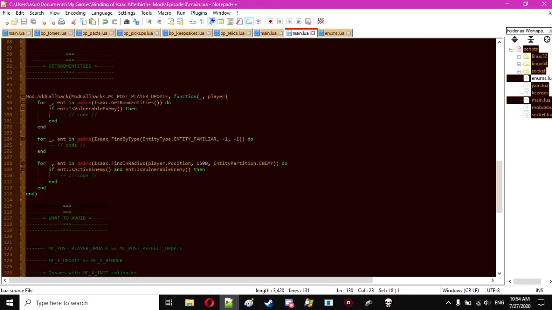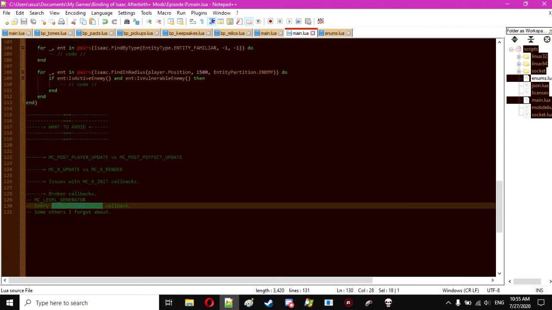No matter how old you are, no matter your gender, I will scream at you with the same intensity if you use GetRoomEntities. For my sake, and for your computer's sake, and for Tim's potato computer's sake, do not use GetRoomEntities ever. And well, we went over some other stuff too, and I think that's it for this tutorial.